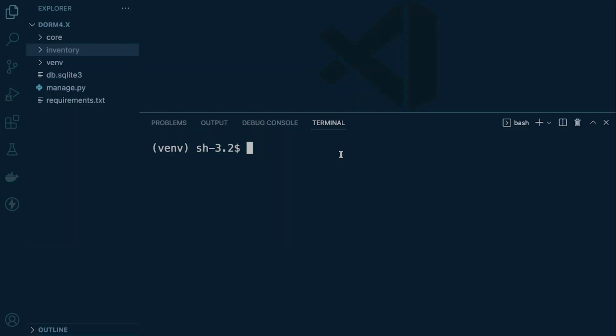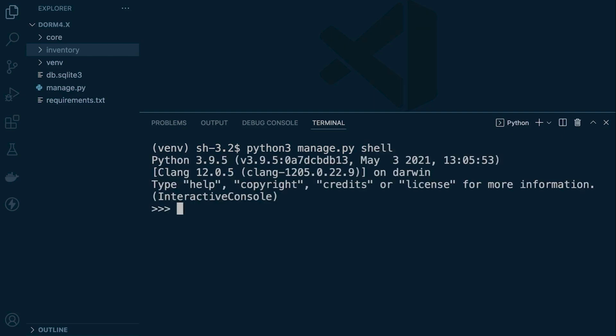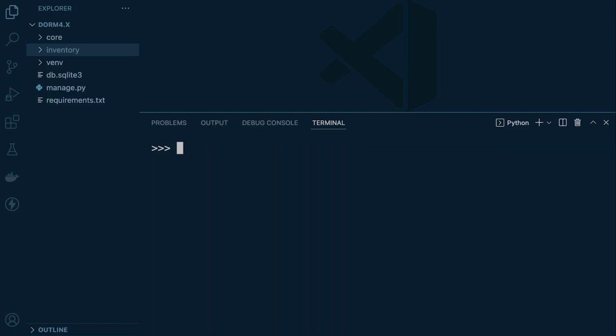So for the majority of this course, we're going to be interacting with Django through the command prompt. I will provide you or adapt the code into a view once we actually start looking into utilizing queries. But for now, we're just going to be utilizing the shell. So let's open up the Django shell here. This is an interactive window, essentially wrapped around Django so that we can utilize Django in the shell. So from here, let's go ahead and from inventory.models, let's import brand.